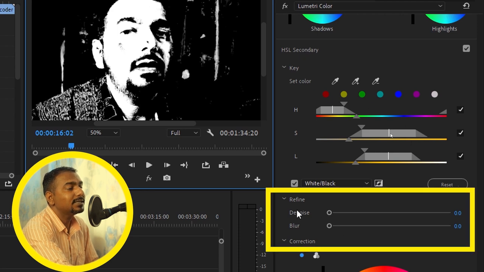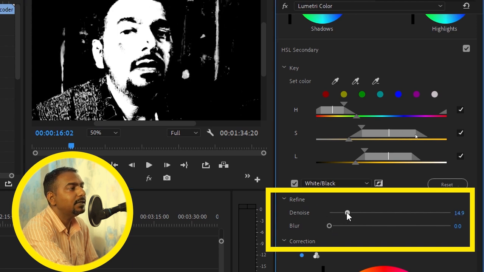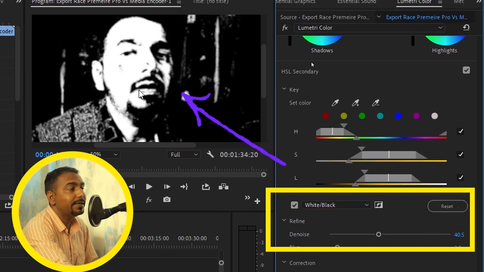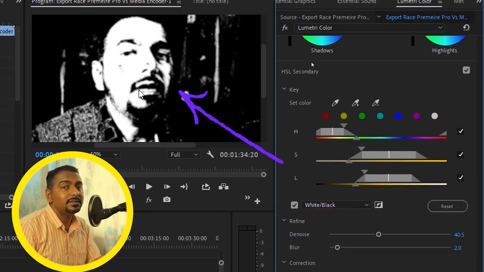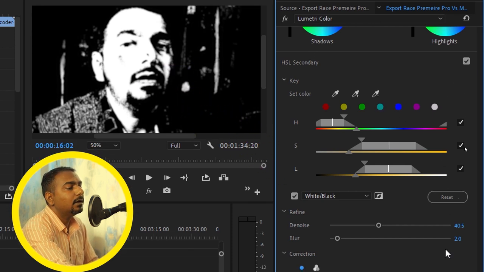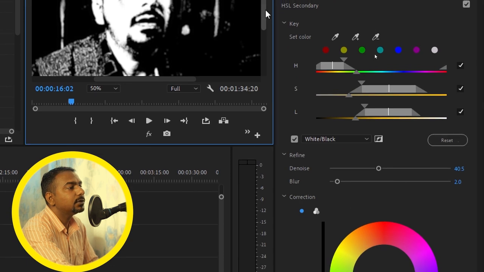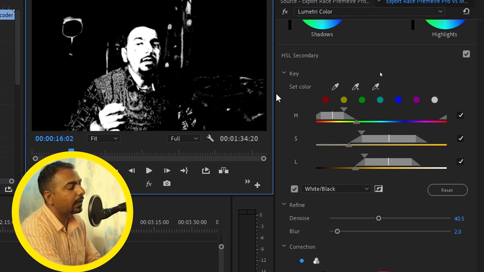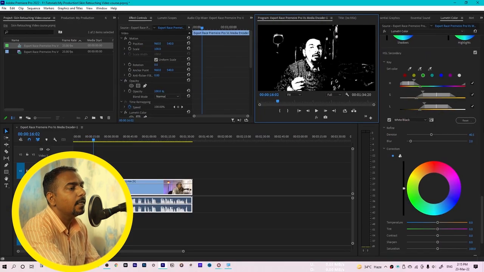So we'll just use this option of refine. So we will denoise it and blur it. So we'll increase the denoise to something like this, okay, and we'll blur the effect to something like this. So that way we can just soften the edges, and that way our end result would look more amazing. Alright, and thereafter we will come down, and then we have the option, let me just make it fit, okay, because we don't want to see that, and come over here.